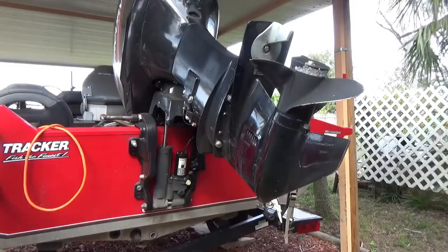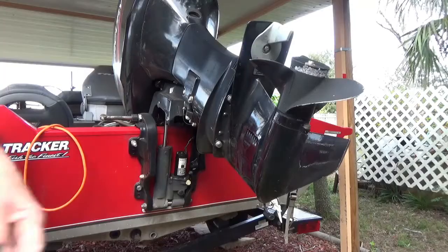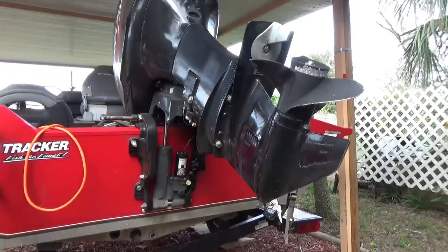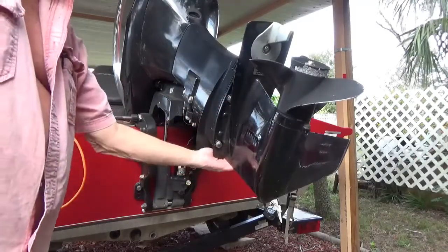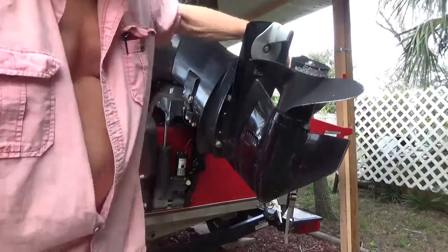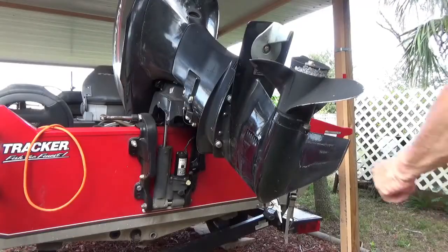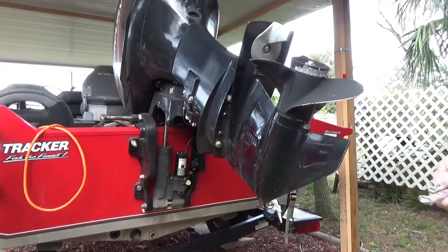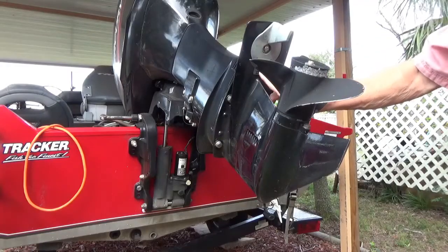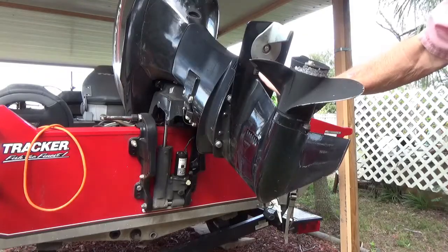Now, to start with, these bolts right here have to come out. And you've got two of them on this side, two of them on the other side. It's there somewhere. Let me see. Yeah, two of them on this side. And you've got one that's hid up under here, and if you don't get that one out, you can't do anything. So the first thing you want to do is start marking all this stuff.